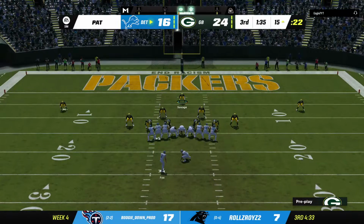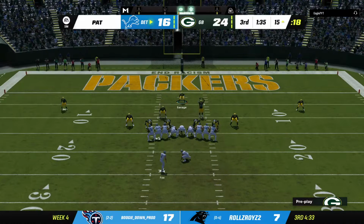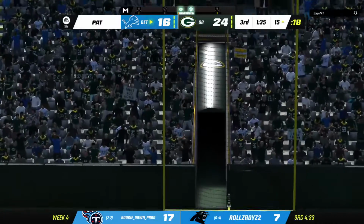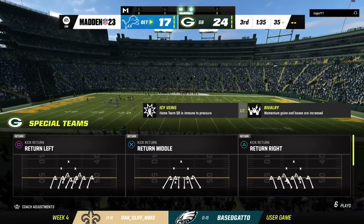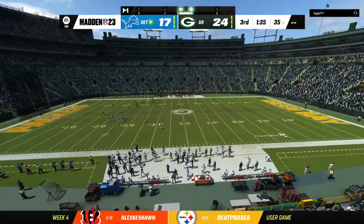And I think we can safely call that a statement drive because they had to be saying, we put our best foot forward in the first half, but we certainly mean business now. Maybe a better term, a prove-it drive. They proved it to themselves that they were ready to go. Extra point hugged the upright a bit, but he gets it to go. And that cuts the lead to 24-17.